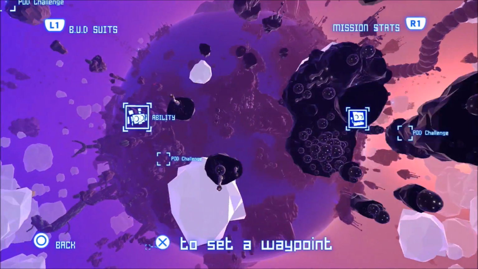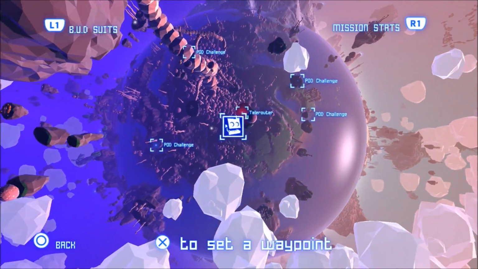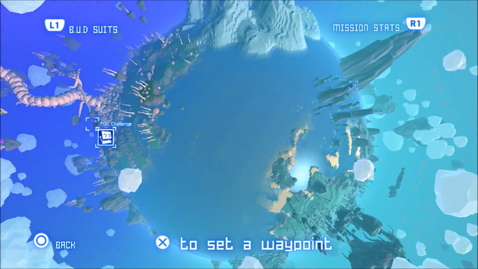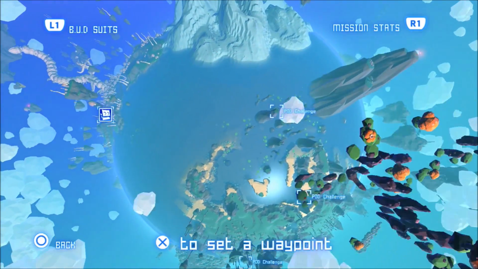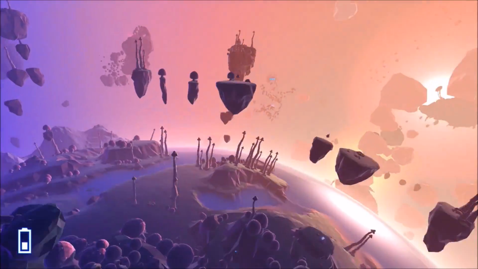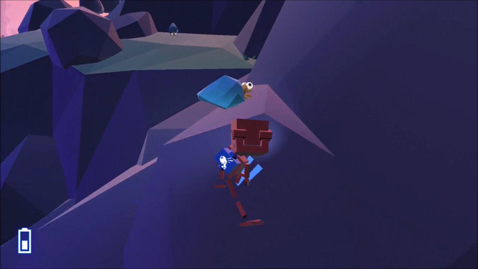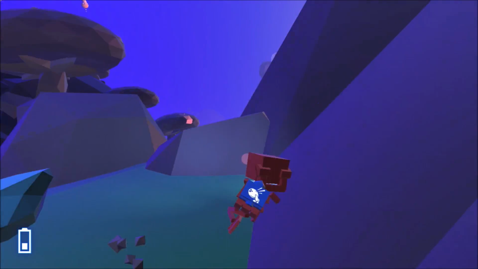Oh, we can actually see that there's an ability capsule over there. But anyway, yeah, this is like a globe this time. We have a lot more to do. But I feel like I've gotten the gist of this game so far. And so I think I'm going to end this here.